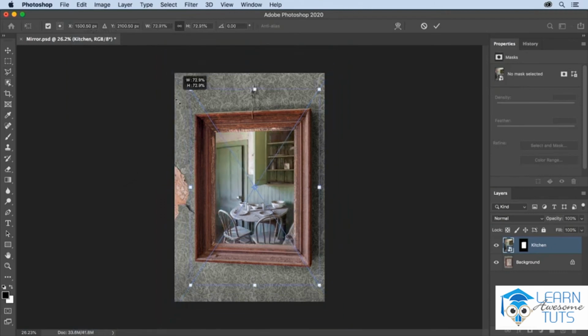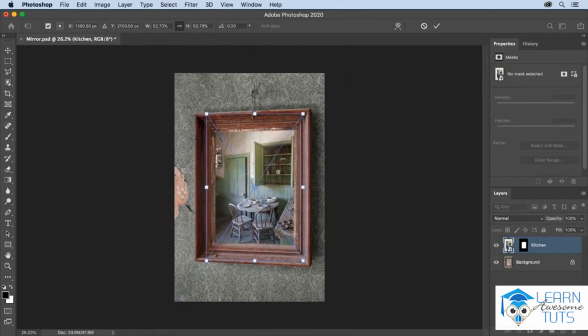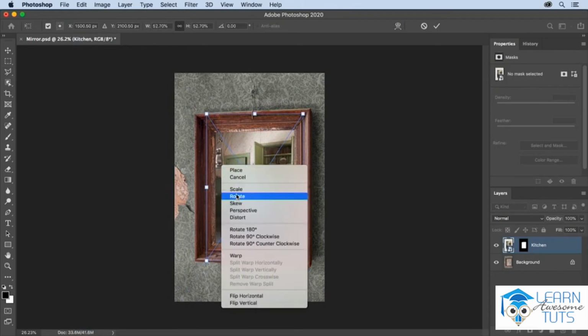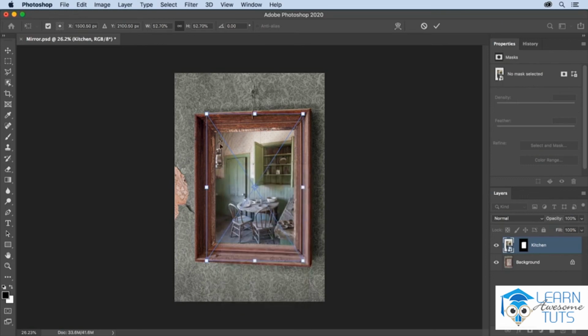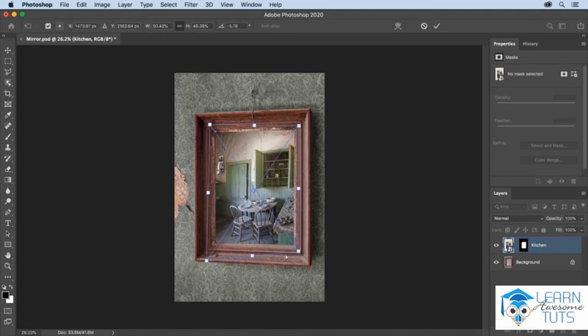I'll hold down the Option key and scale this down within the picture frame. And if I want to access any of the other options, for example, the Distort option, I can select that, and then I can move each one of these corner points individually to distort the image and fit it within the frame. When I'm satisfied, I'll tap Enter or Return in order to apply that transformation.